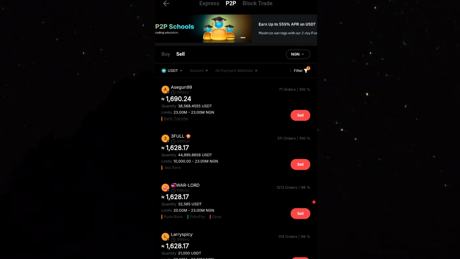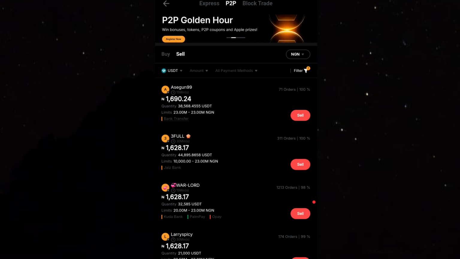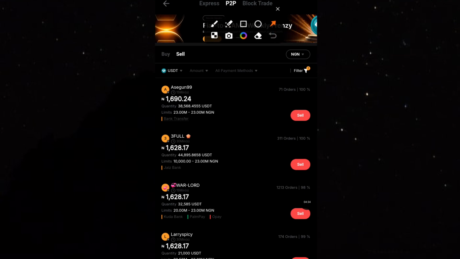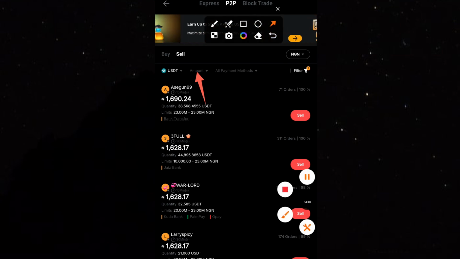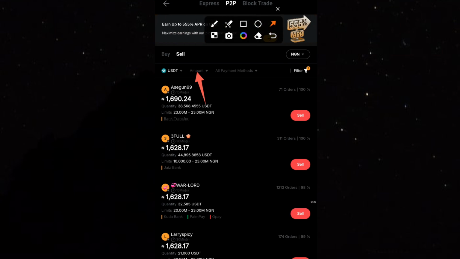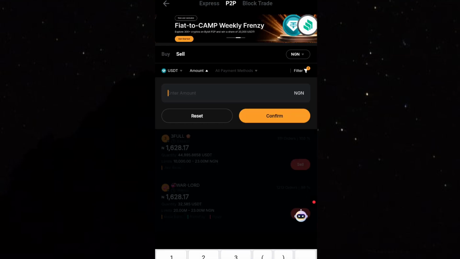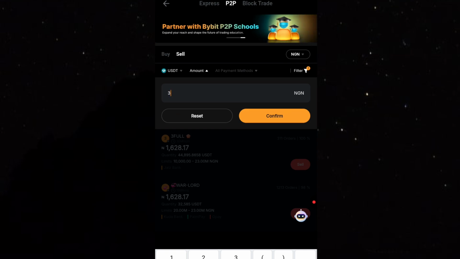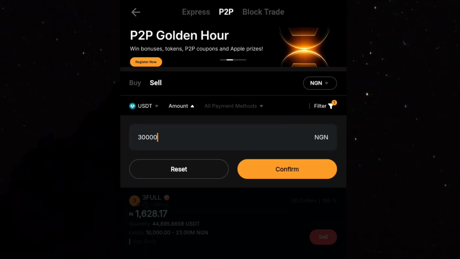Normally, if you want to come to this place where you see amount at the top, you have to select on amount. So I'm going to click on amount. When you click on amount, put in 30,000. Your capital is 500k. The 500k should be in your bank account at first, but you can put in 30k here. 30k helps you filter and buy cheaper. That is just my experience.